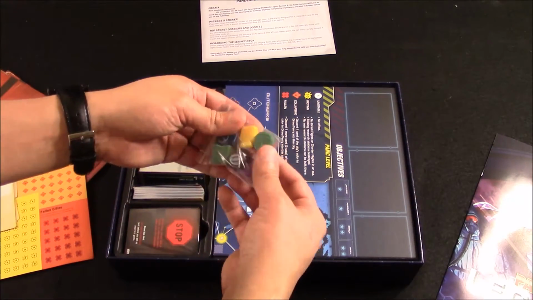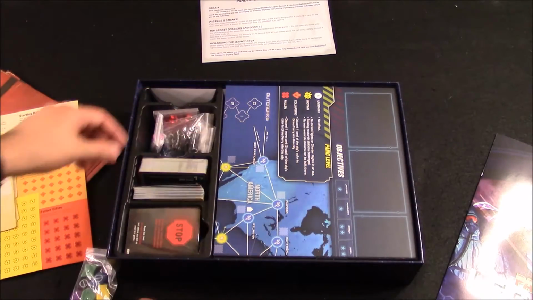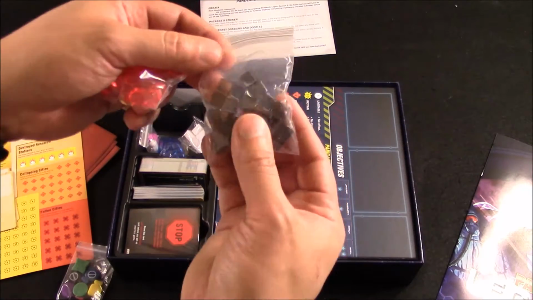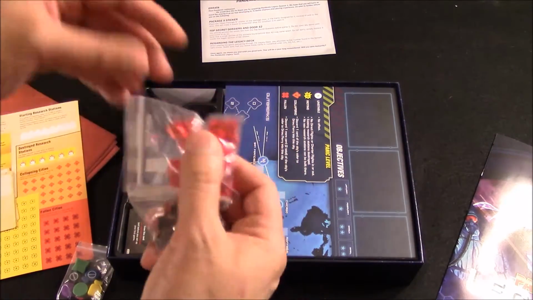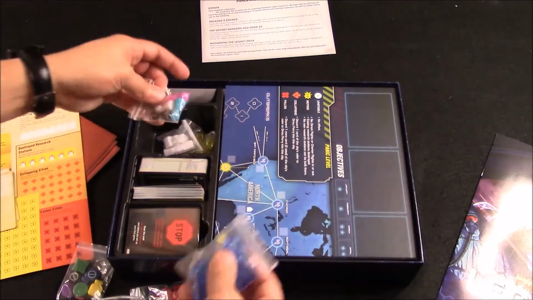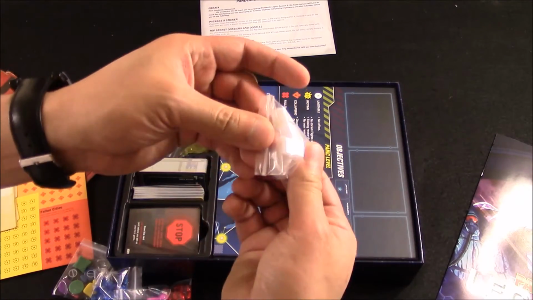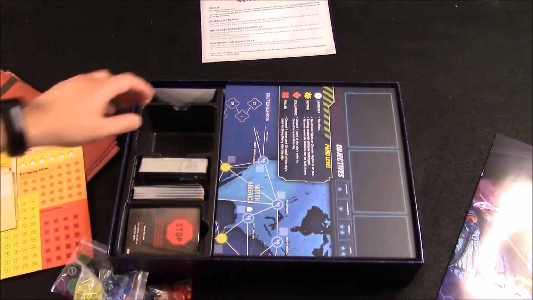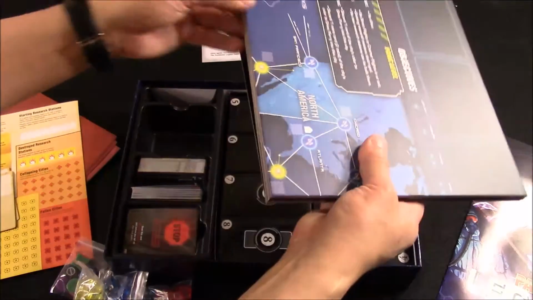And here we got a bunch of tokens. These are really cool, really hard plastic tokens there. And the world famous cubes, and they're the clear looking ones, so they're just really, really nice. That's just gonna look so nice on the board. And you got your player pawns. You got the research stations. And there we got some more right there. And then I think we're at the last thing, which is the board.